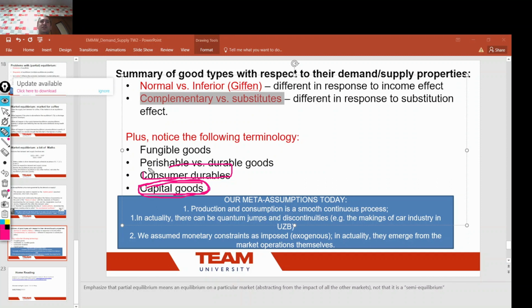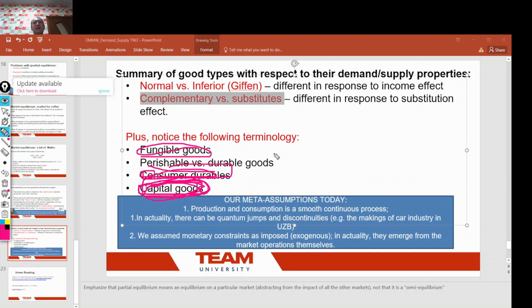So we know that there's a distinction between perishable goods and capital goods. The stock of capital goods is your factor of production that allows your economy to develop, right? And in between perishable goods and the capital goods, we have some interim categories of consumer durables. And one word also used in association with goods, fungible goods.